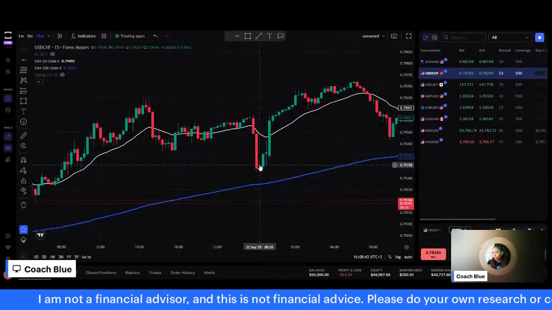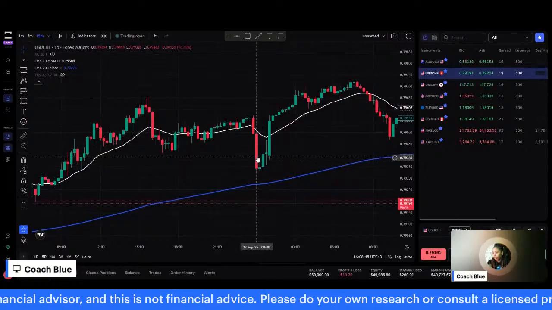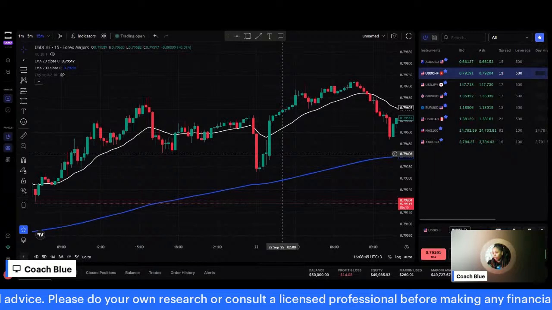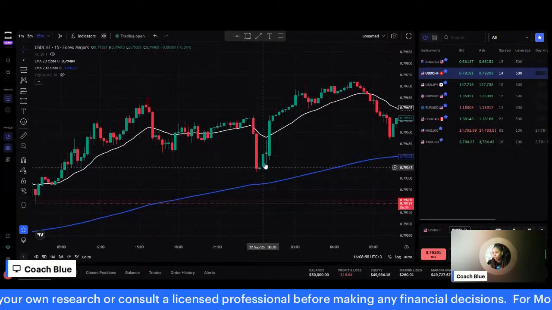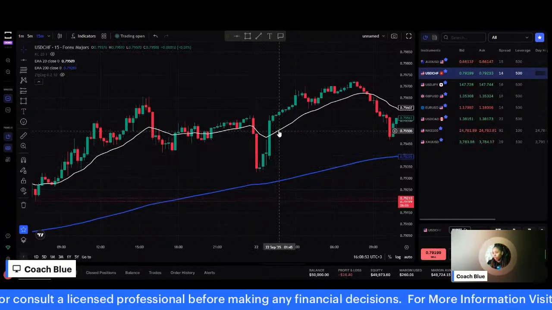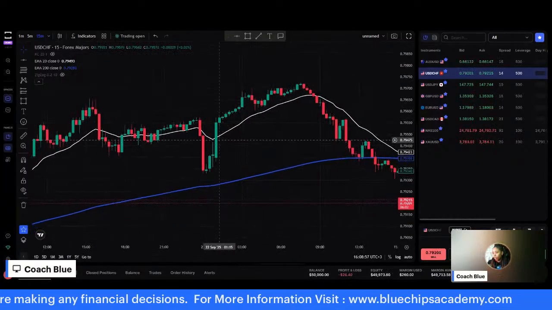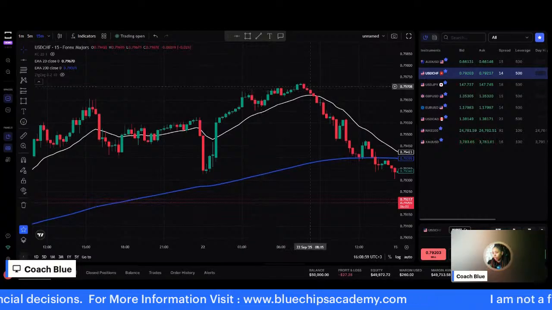Nice morning star setup here. If you don't know what that is, check your candlestick Bible book. Okay, nice morning star here. We have a 20 EMA above, and price just follows suit.